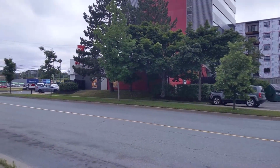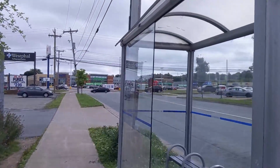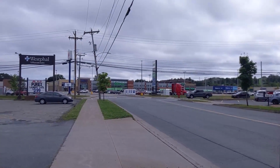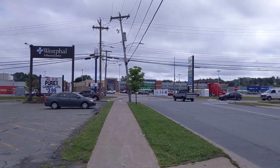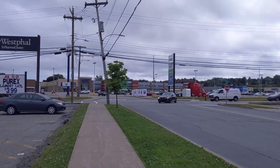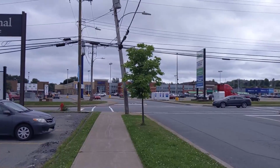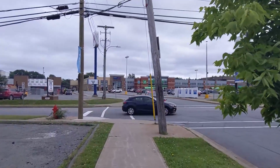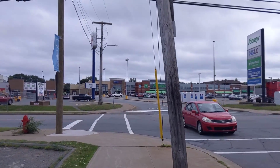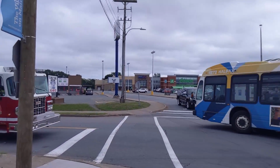I wonder if the Nova Scotia Liquor Commission knows their cart is out here on the sidewalk. Probably not. That's a big problem here in Halifax. I don't know if the people are aware of that, but carts get stolen from stores every single day. People stealing carts from stores, and they just throw them down wherever they get done with them. Maybe somebody will take it back and maybe they won't. Well, that's a big problem here in Halifax. It's a big problem in a lot of cities. But some cities, if they see a person pushing a cart and it's full of cans and bottles and things, the police will stop you and see where that cart came from.